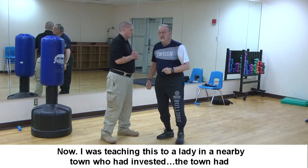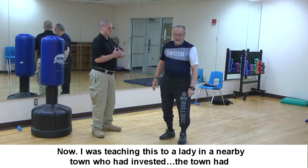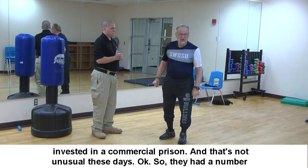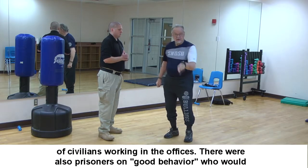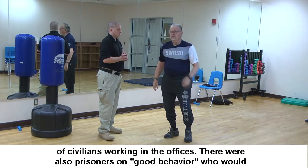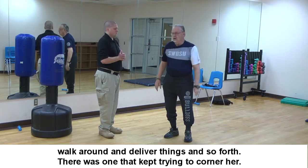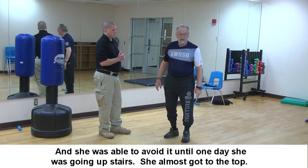Okay, now, I was teaching this to a lady in a nearby town who had invested, the town had invested in a commercial prison, and that's not unusual these days, okay? And so they had a number of civilians working in the offices and so forth. There were also prisoners on good behavior who would walk around and deliver things and so forth. There was one that kept trying to corner her, okay?